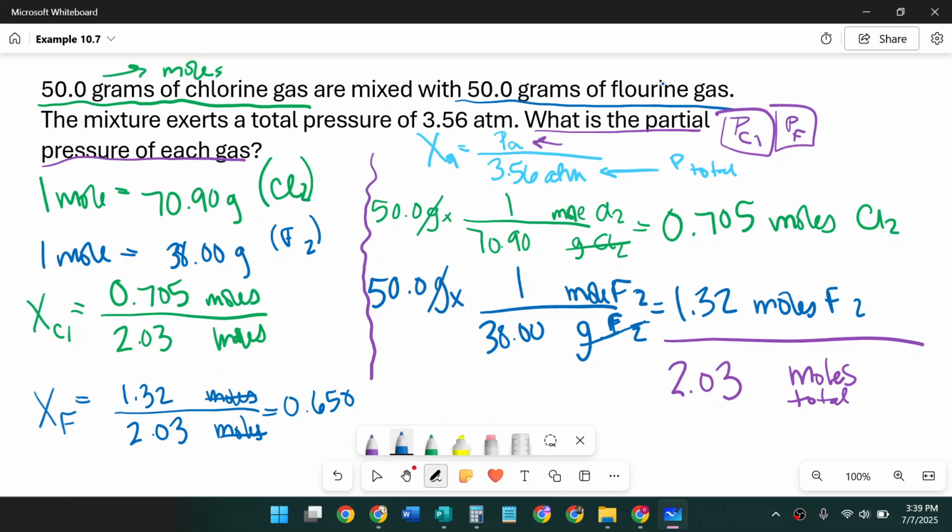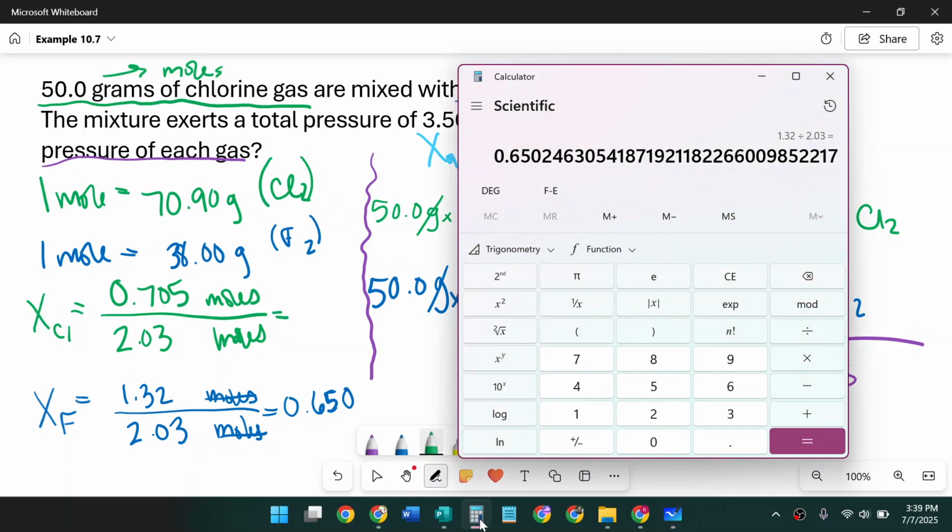And that's our mole fraction. That's not the partial pressure of fluorine, it's just the mole fraction for fluorine. So we'll come back to moving on to the next step in just a second. Whenever you're working problems, you have to keep checking the question and thinking, is this what I'm going for? Is this the answer? If it's not, how do I get to that answer? All right, so for this one, we're also keeping 3 significant figures, so it's 0.347.